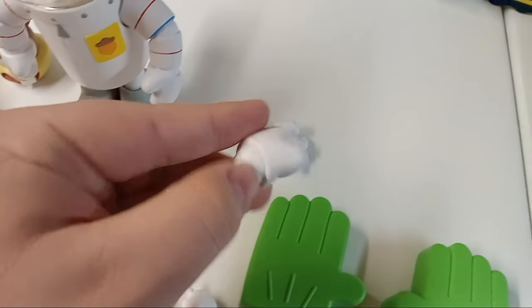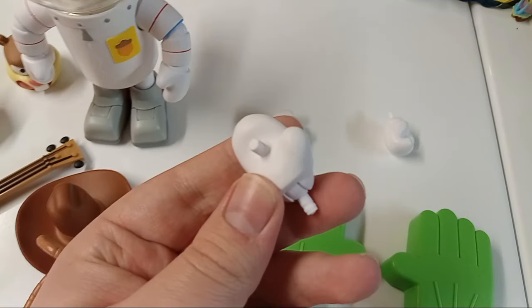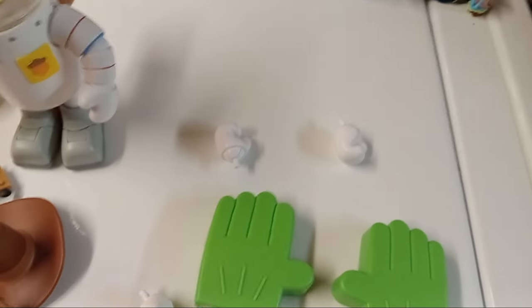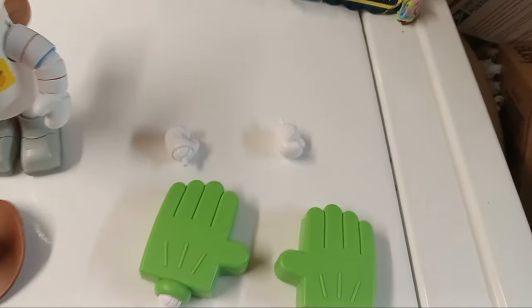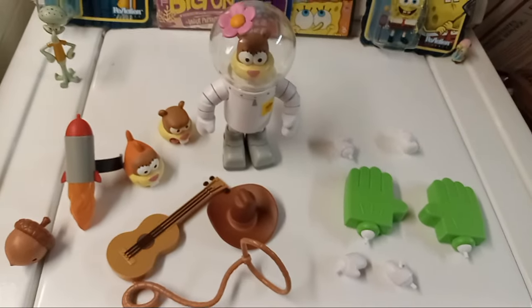They got this kind of look. And then next up, we've got these ones with these things to hold stuff, which is pretty cool. So this is how you'll be able to hold the whip and the acorn, all that. So now I'm going to show you her with some of her alternate heads and all this stuff on her.